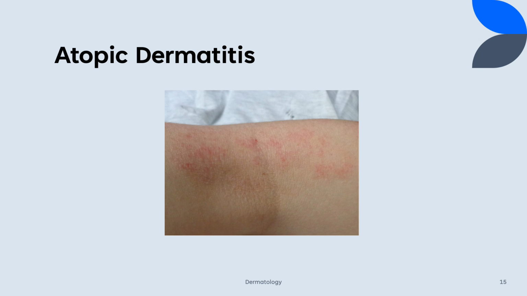Now, management and treatment focus on controlling symptoms and preventing flare-ups. This typically involves using moisturizers and emollients to keep the skin hydrated. Topical corticosteroids are commonly prescribed to reduce inflammation, while antihistamines can help relieve itching. It is also crucial to identify and avoid triggers, such as irritants and allergens, that can exacerbate the condition.